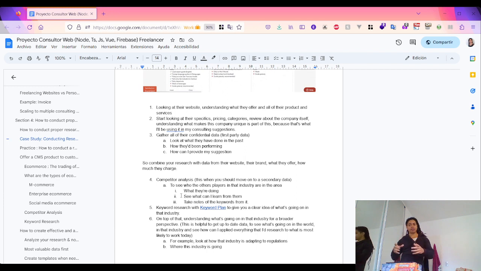Then I look at the actors involved, like the government, consumers, and business, and how they relate to each other, such as government to business.